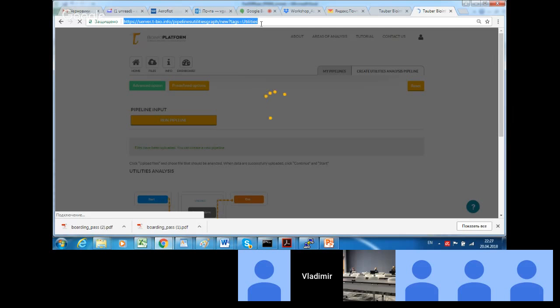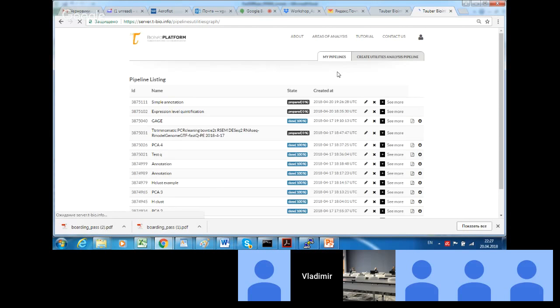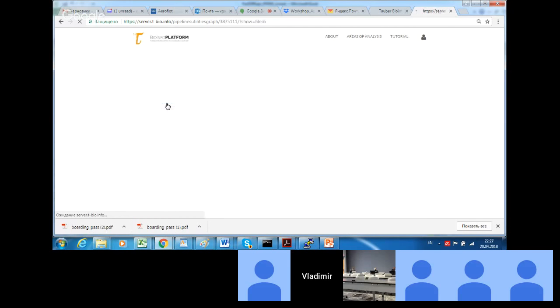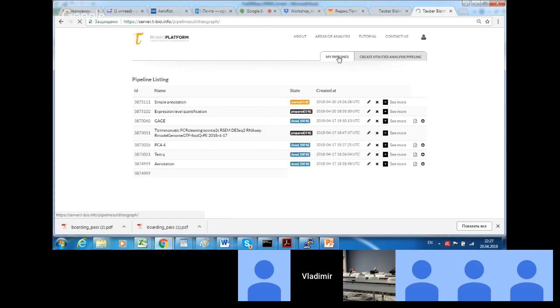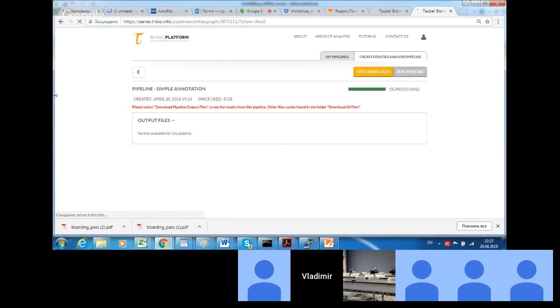If the platform does not start the pipeline, we can simply reload the page, go to the My Pipeline section, which includes all the information about pipelines, select our pipeline, and then press Run Pipeline again. After the pipeline is started, we can monitor the progress either in the My Pipeline section or by looking at the one pipeline that we have created.